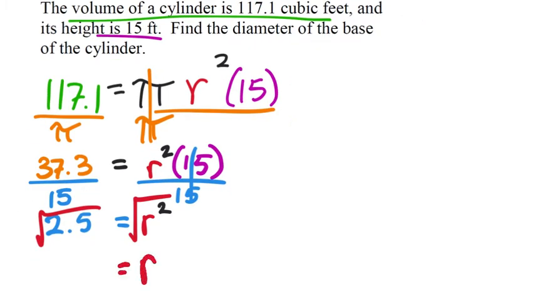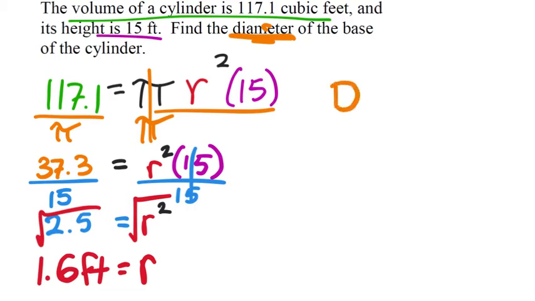So the radius then equals, let's see, square root in the calculator of 2.5. I got 1.58, 1138, and some change. So I'm just going to make that 1.6. 1.58 would round that to 1.6. So that's my radius. And yeah, if you want to show that in feet, that's fine. But we actually don't want just the radius. We just want the diameter, okay?